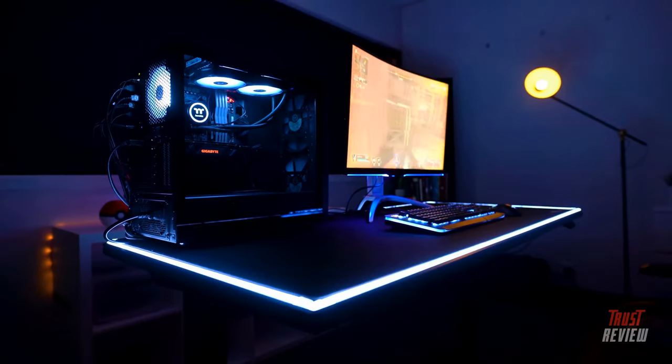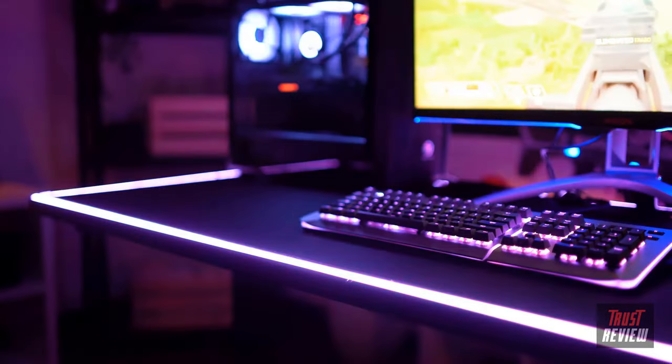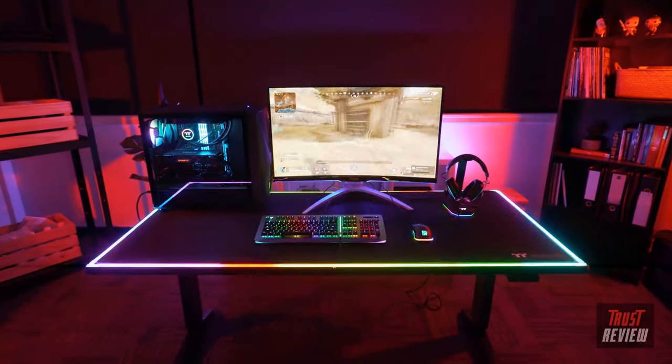So in the end, the Level 20 Battlestation isn't your stock standard gaming desk. It offers unique features such as sit-stand functionality, a wide surface area for all your peripherals, and let's not forget, that gorgeous RGB lighting.